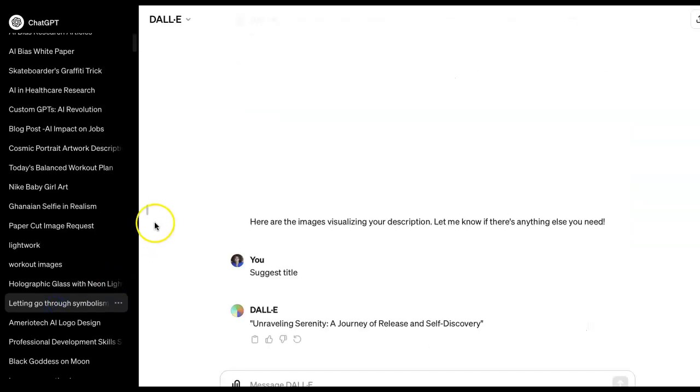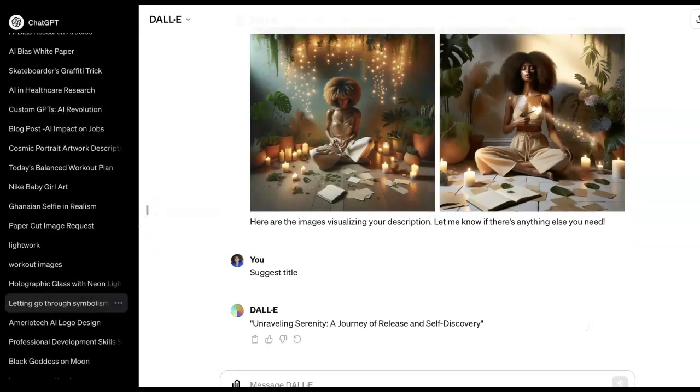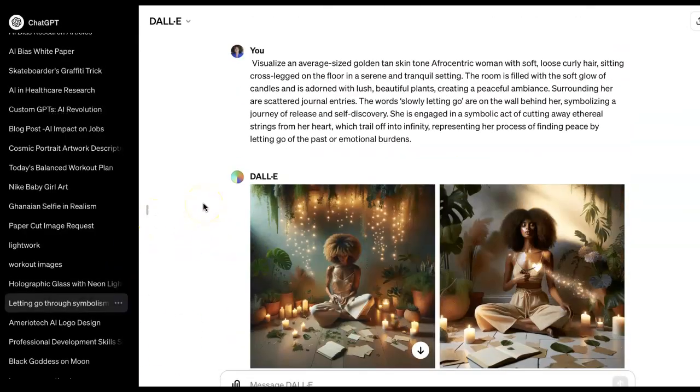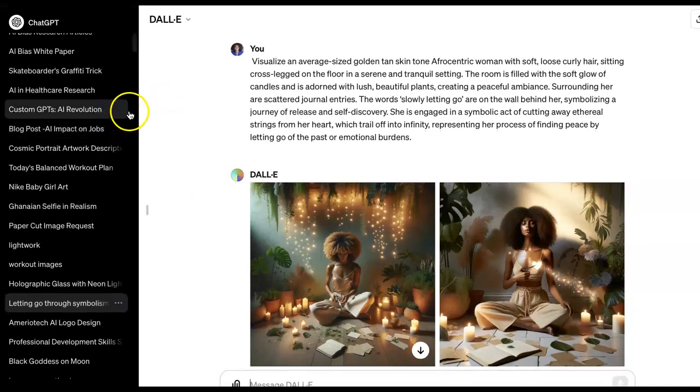There's another one where what I had seen was I wanted a golden tan woman. I described the hair, I described the setting, and I said slowly letting go across the wall behind her. Of course, I'm not able to do my best with words.